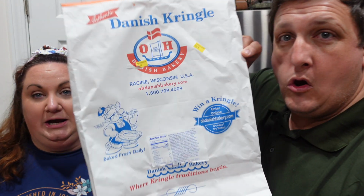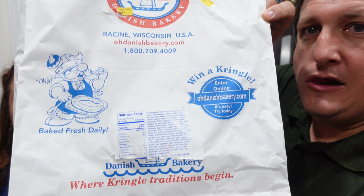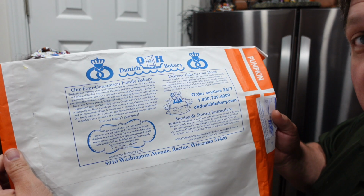So this Kringle is a pumpkin caramel Kringle. If you've been here before, you know that John and I's love of pumpkin is not really like with everybody else in autumn, but it said pumpkin caramel, and caramel is all I need to know. If you've never had the Kringles at Trader Joe's, they rotate out the flavors, and this time it was pumpkin caramel. On the back it has their history. If you want to screenshot that and read their history.